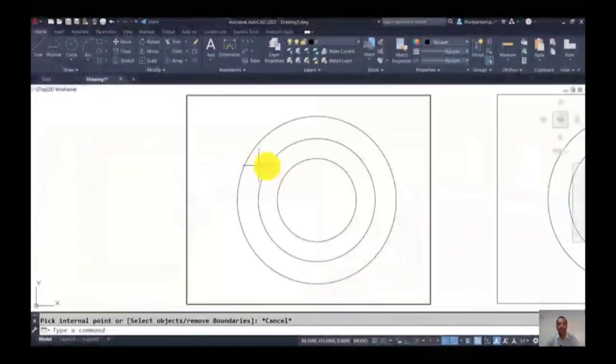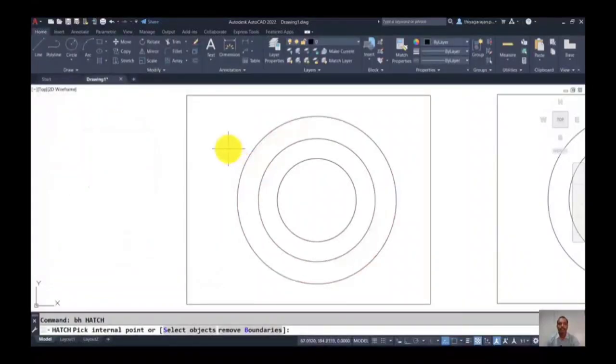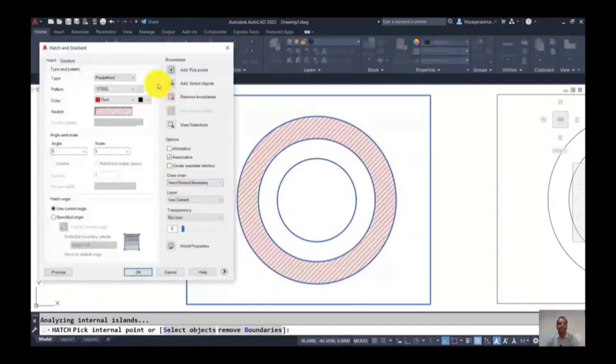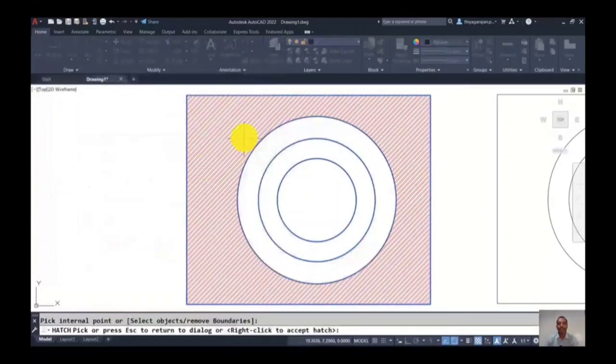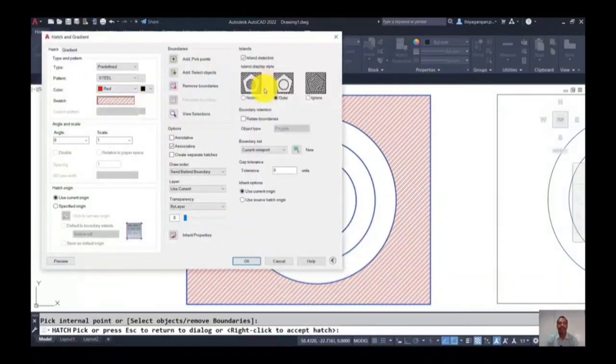I have multiple internal points. I'm going to apply the hatch. So you can choose any points. Just I'm going to choose the internal points. Okay. So let me check here. If you see the preview, only it is applied on the external. Why is it? There is a default setting. You can go here. You can see outer. So that is why you are getting the hatch on the outer internal points.